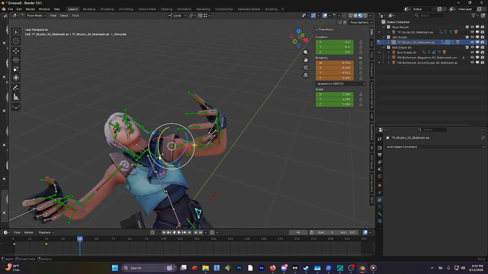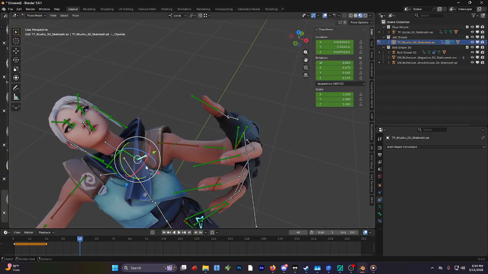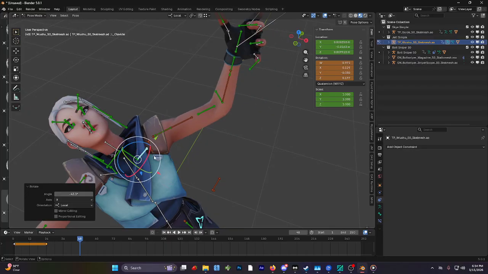Gonna need to change the shoulder. Where is the shoulder? Is this the shoulder? Yeah.